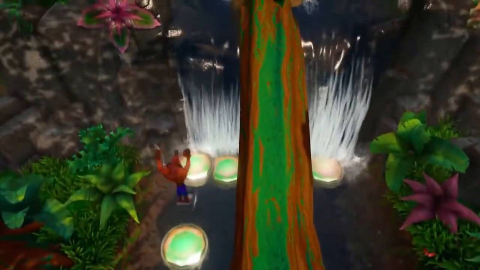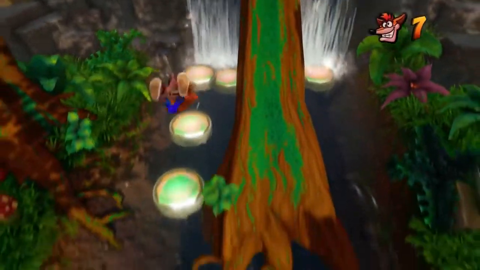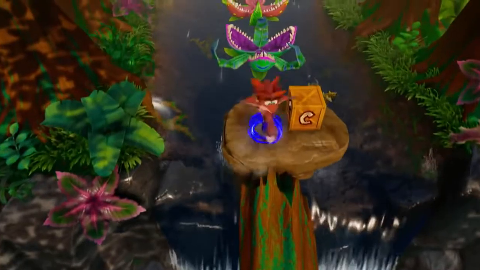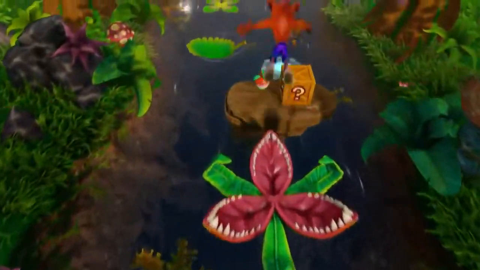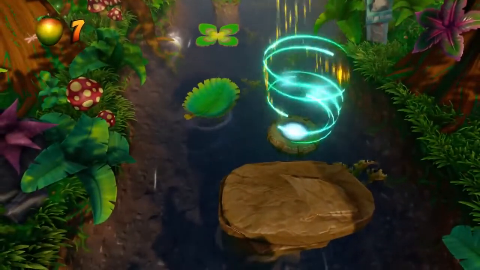So spoiler alert, I unlocked this path from getting the orange gem from a later level called Generator Room. Okay, Tawna token number 3, bonus level. Let's do this.